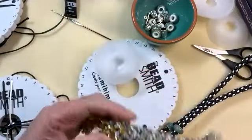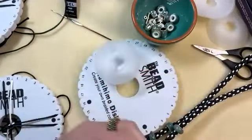Now, today's class uses extra materials that are outside the kit. But like I said, you do get this great foam disc with the numbers and the notches, and the bobbins. You'll get jewelry glue in here. You get other cord so you can make other things, and the findings from the Kumihimo braiding kit for beginners from the Beadsmith. So here's your disc.